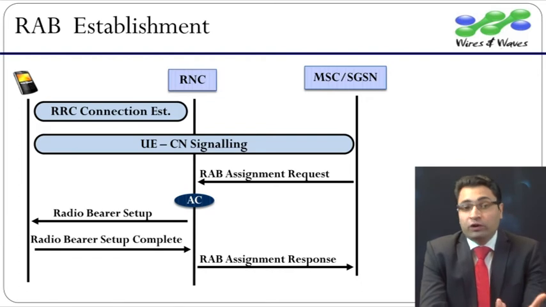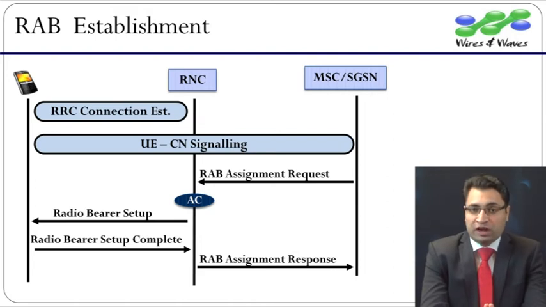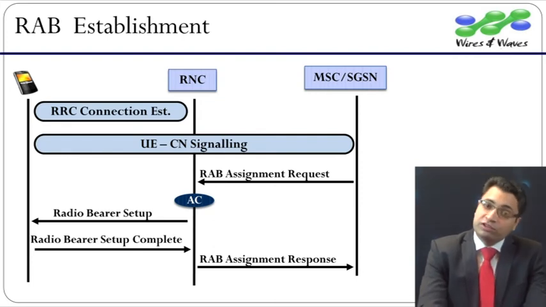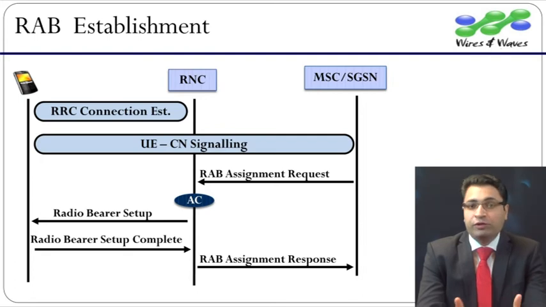The network element responsible for the radio bearer is RNC. Therefore, the core network will request RNC to establish a RAB with a specified quality of service. The admission control once again becomes active and decides whether this new RAB can be accommodated or not. If the answer is yes, RNC breaks the good news to UE by sending a radio bearer setup message.